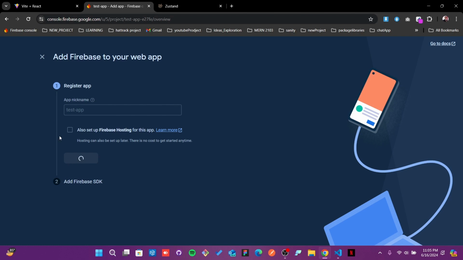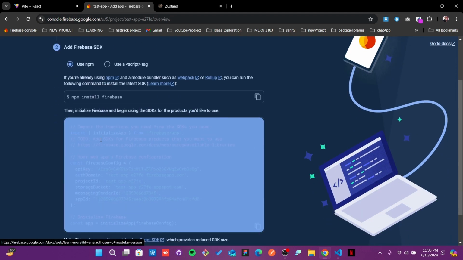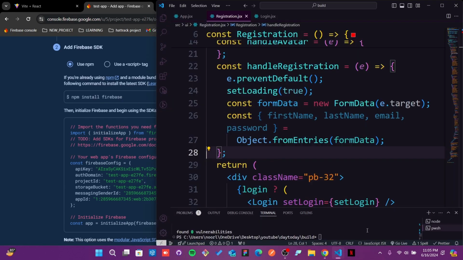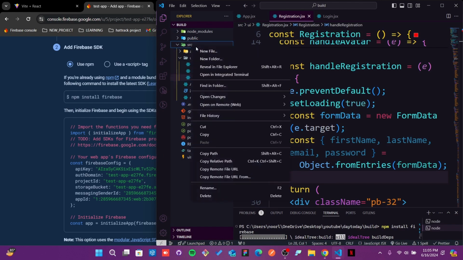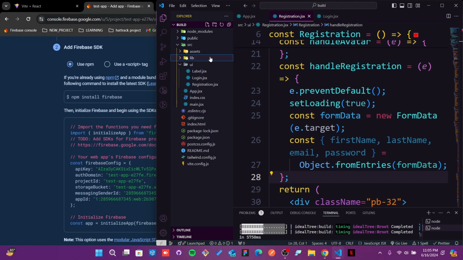And after registering, it's gonna provide me whatever the SDK I need to install, and it will give us all the properties. First I need to install that. So let's go in my application layer. Here I need to install Firebase, and after installing, in my source directory I'm gonna create another directory which will be my lib, where I'm gonna keep all my libraries together.